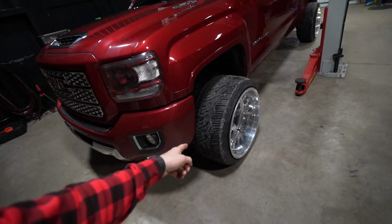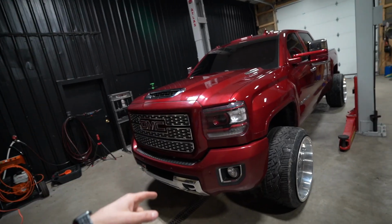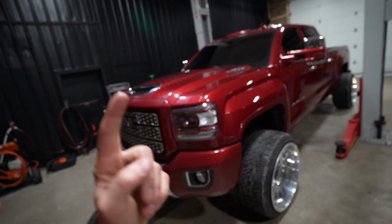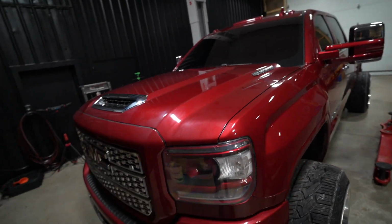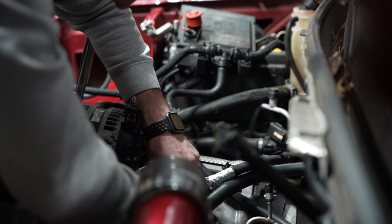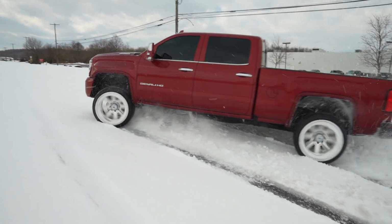We put the new Nitto 420Vs on, which really fit this truck exceptionally well. In the last upload, as I had mentioned, I'll link it right above if you want to go check that video out, we installed a Stealth 67 at the heart of this beast. That was a very exciting video because it is pretty much one of the first Stealth 67s from Duramax Tuner that's been released to the market. We were fortunate enough to get one, have some fun with it. We've since been driving the truck a lot, and it's been pretty rad.